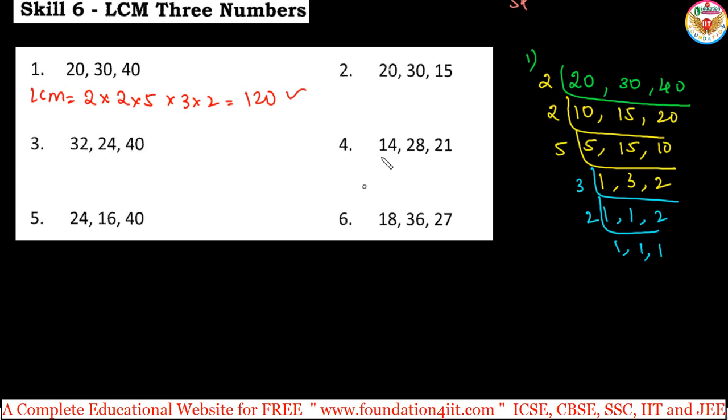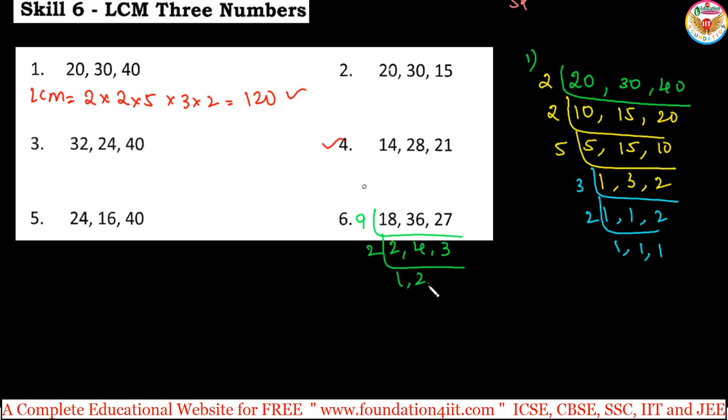Okay. You already practice this type of method in school, but you need to practice more questions in a similar way. You'll get a clear idea, right? Let us take for example this last one: 18, 36, 27. If you are able to take one single table, you can go directly, because 3 will go, 9 will go. Directly, you can take 9 also. 9 times 2, 9 times 4, 9 times 3. You'll get the same answer. Now 2, 4, 3.